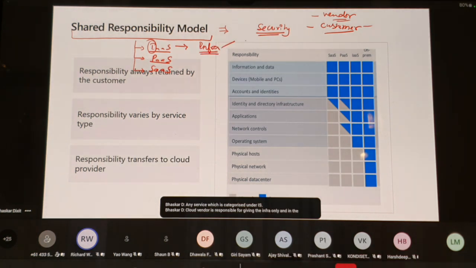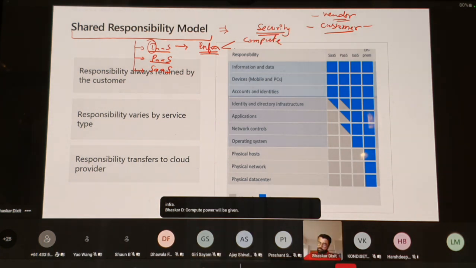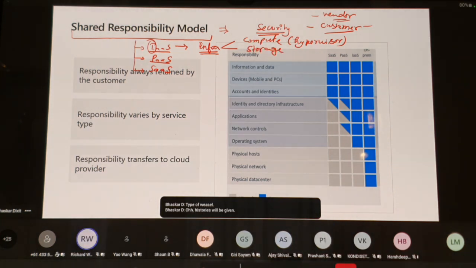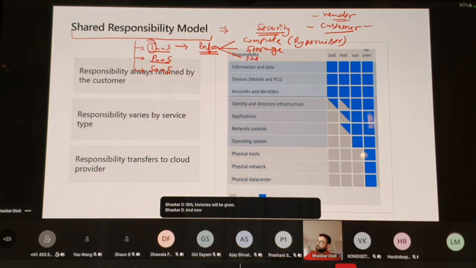And in the name of infra, compute power will be given, I can say hypervisor, storage will be given, and network.